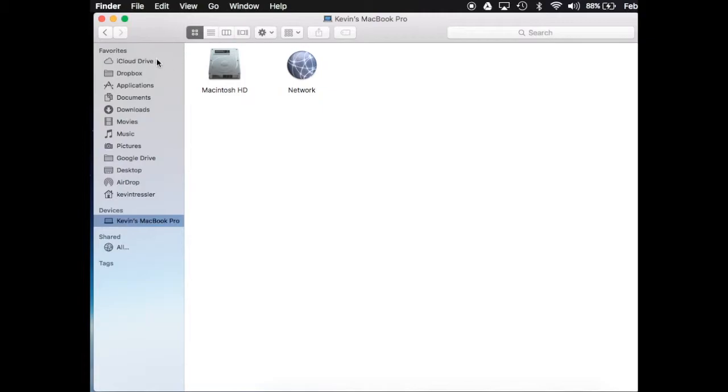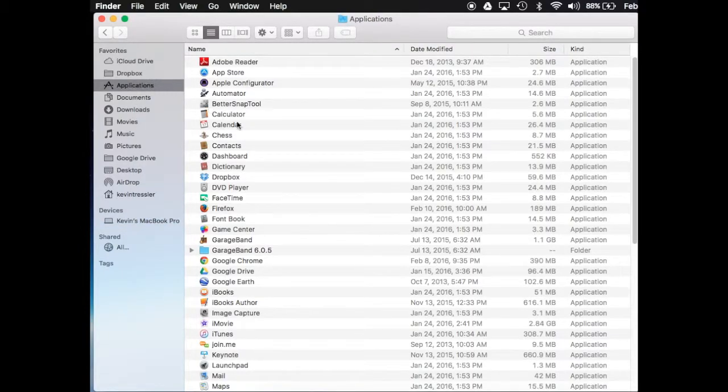Now, as far as what is here, these are pretty much all of my files and folders that I may have. Notice I have Google Drive options, I have my desktop option, pictures, music, movies, downloads, documents, applications. The one thing with the applications is this is actually where I would go if I wanted to remove an application permanently. I don't actually do that from the Launchpad, I do that from the Finder, and when I remove one from here, it will move it to the trash can. Once I take it out of the trash can, that's when it will permanently be deleted from my device.